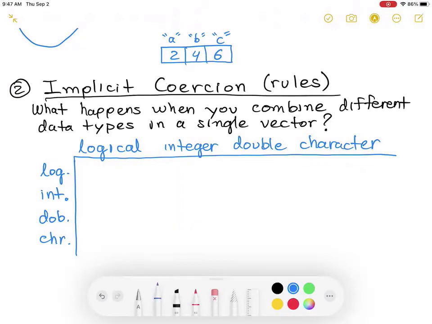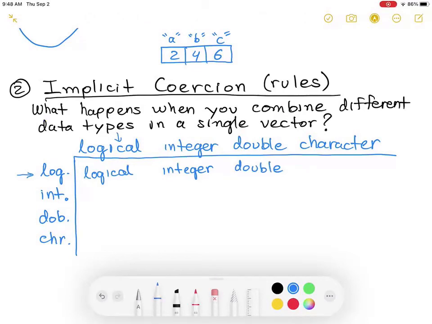If you mix one logical value with another logical value inside a vector, the resulting data type will also be logical. Now, if you mix a logical value with an integer value, integer will dominate, so everything will be coerced into integers. Logical and double, double will dominate, so everything will be converted into double.